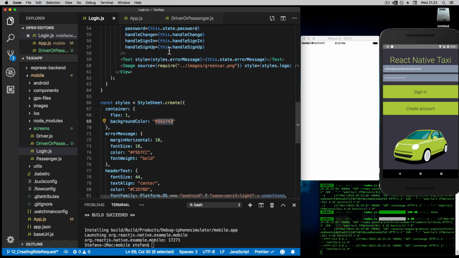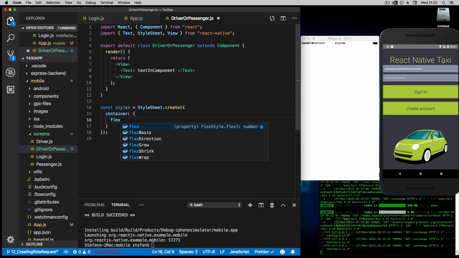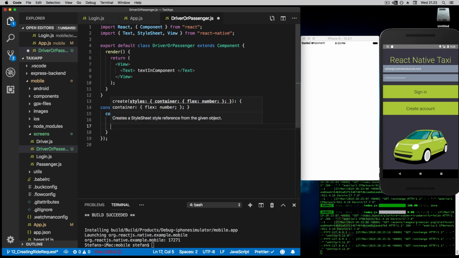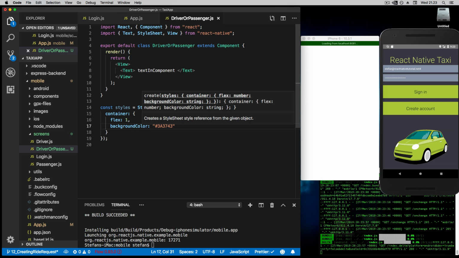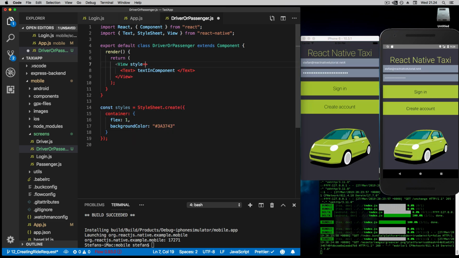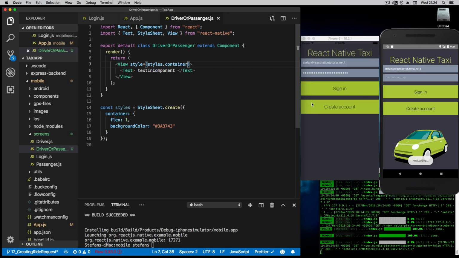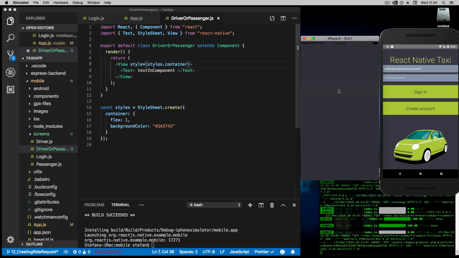Let's select that from the login.js and let's make it inside the style sheet here. Let's create a container style. Give it a flex of 1 and give it a background color, which is the same. Then let's give the style to this outer view here, styles.container.